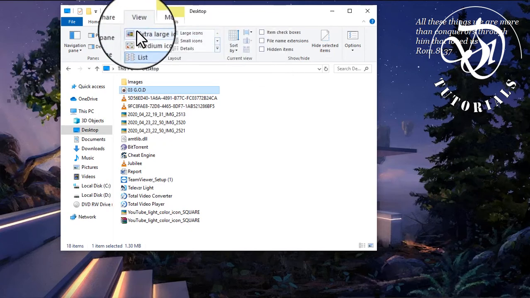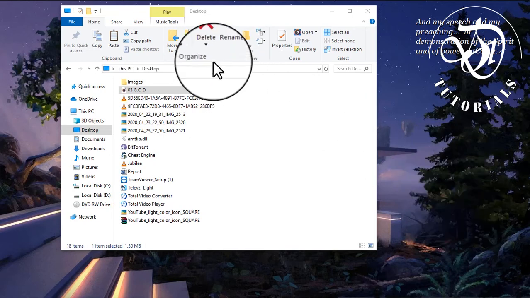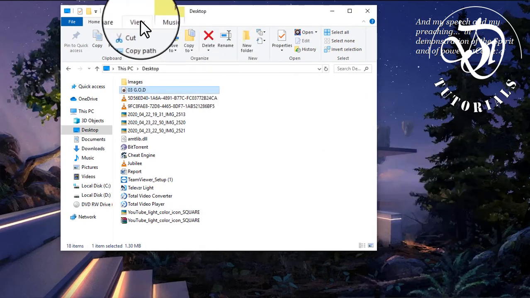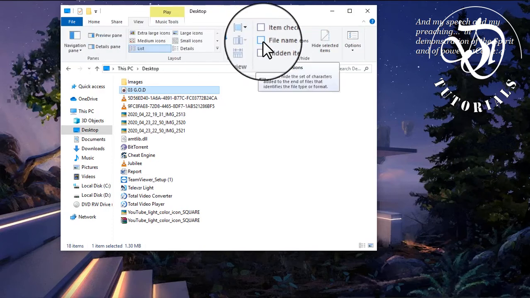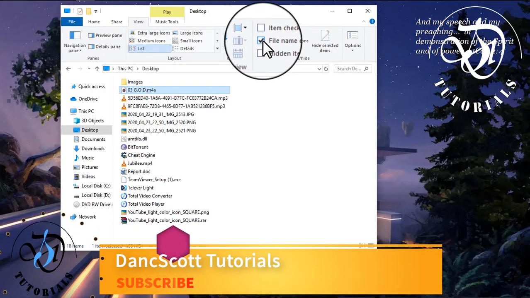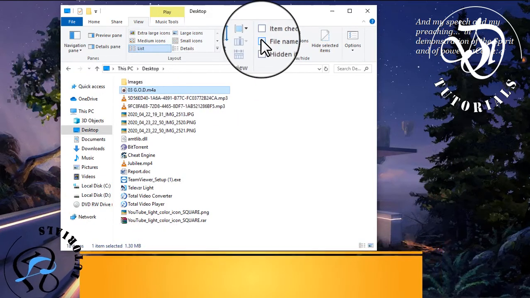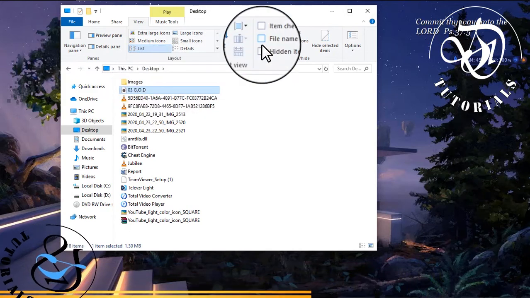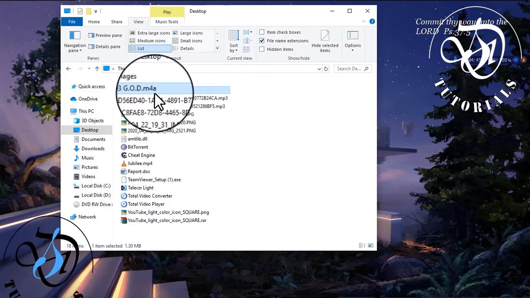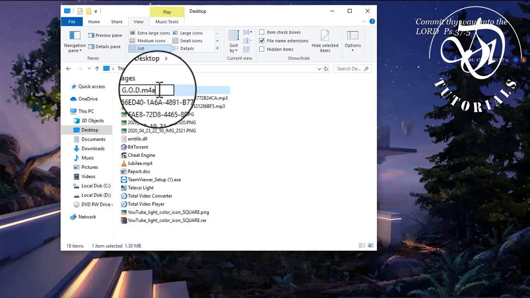I will come here, open any file explorer, and then come to view. After clicking on view, then come here where you see file name extension. You have to check that box. If it is checked, you notice the change that happens. If I uncheck it, the file extensions are not there. If I check it, the file extensions will come. So once they appear here, I can rename the file extension I want.